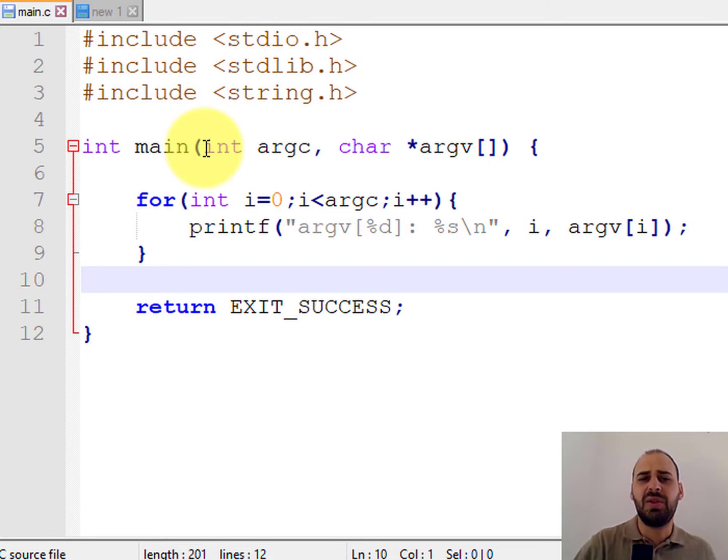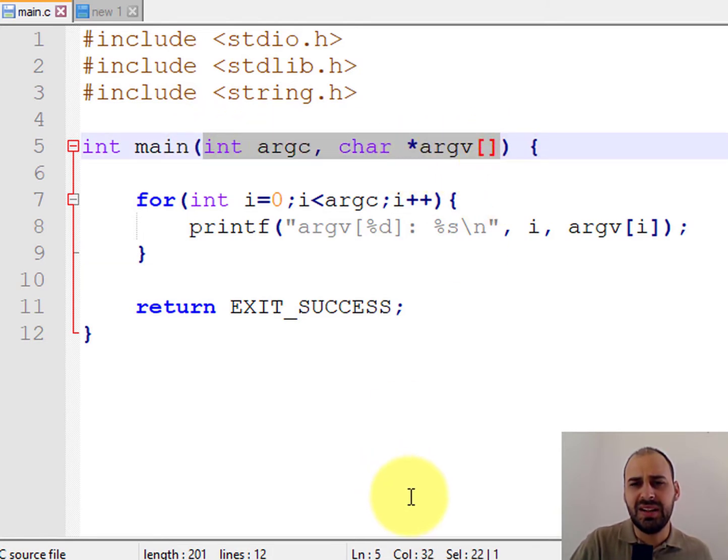So our particular focus is right here. I'd like you to really pay attention to this. You've probably seen the main function with these input arguments, these input parameters, written before, but very unlikely do you know what they mean. I could take them out.